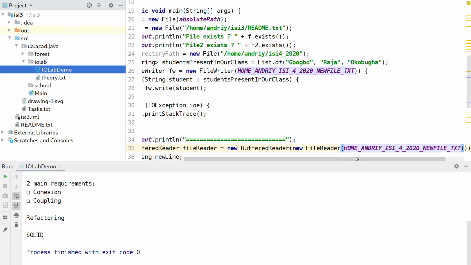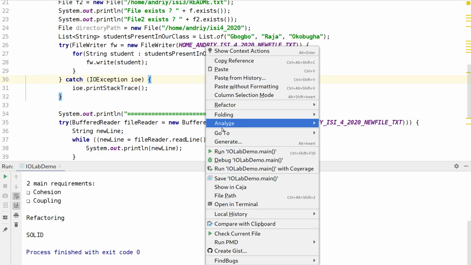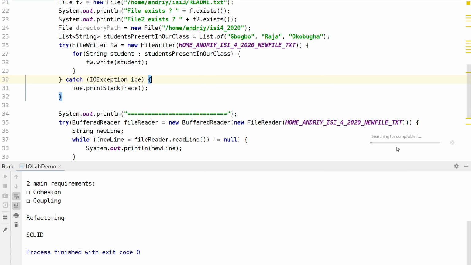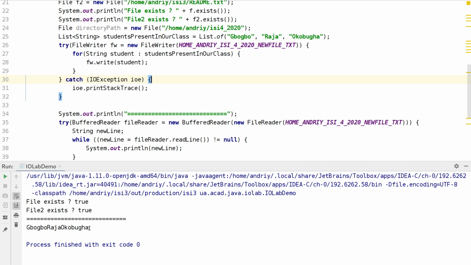So let's check. Here we write and here we read. We run this code. And you see, oh, we see our students, but we see them without any spaces. It's not one name. It should be at least one by one.